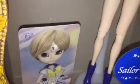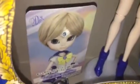Uranus, for some reason, is leaning a certain way. I don't think her stand is very well made. None of their stands really are well made. They're really cheap, hard plastic, but hers is stuck in all the way, and it's, I don't know, it's wobbling. So she's kind of leaning a certain way, which I'm going to have to fix in a second.